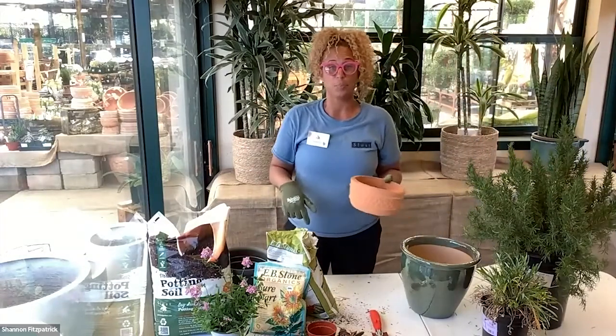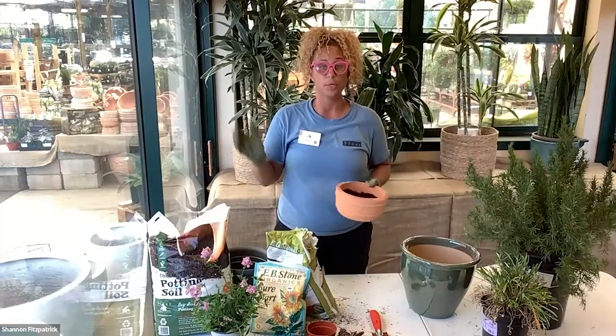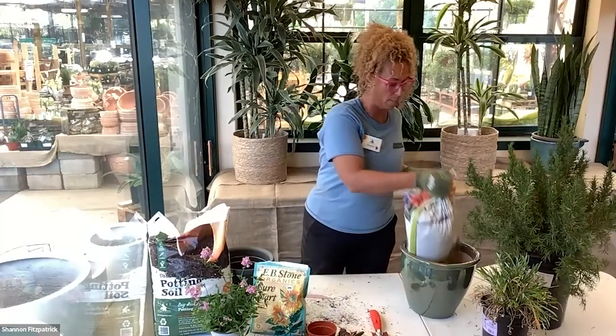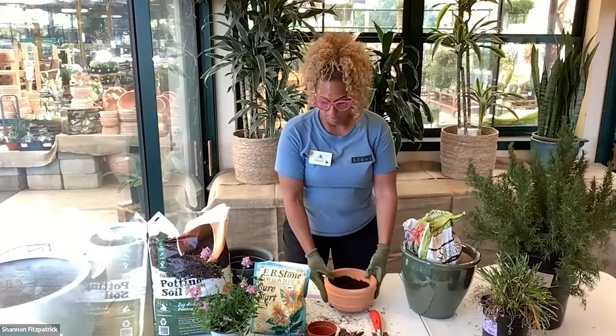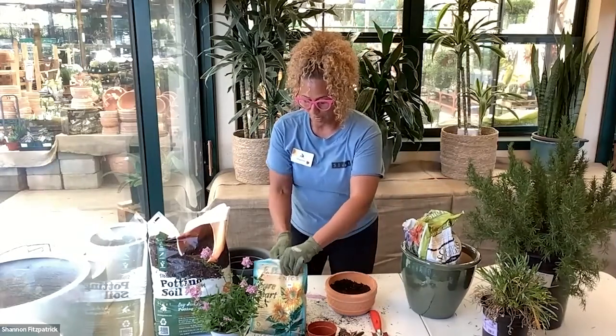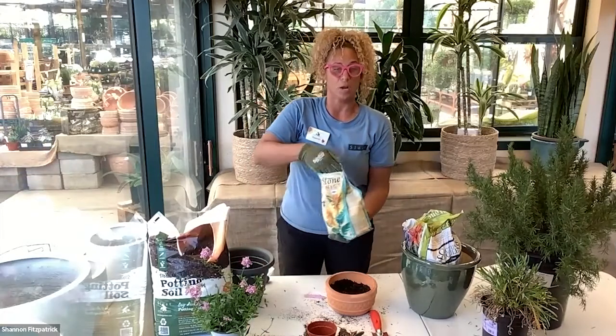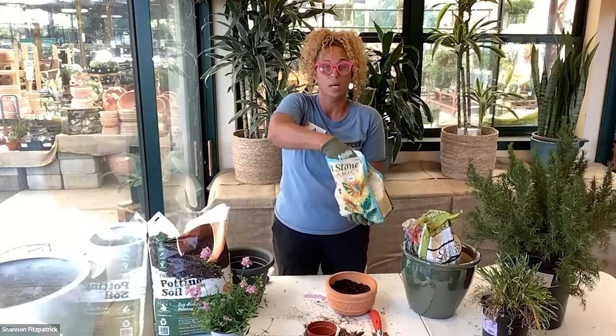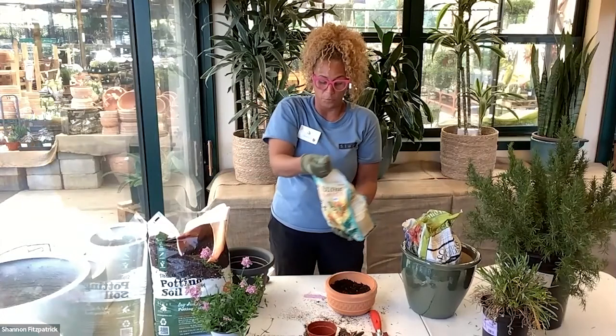We're big fertilizer people here at Slope, so we are going to put fertilizer in everything. And I love Sure Start. If you don't know about Sure Start, you should. It is the best fertilizer that we offer for getting a good start. It's got all sorts of beneficial microbes in there. So I'm just going to use a little baby handful.